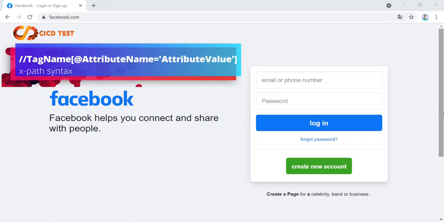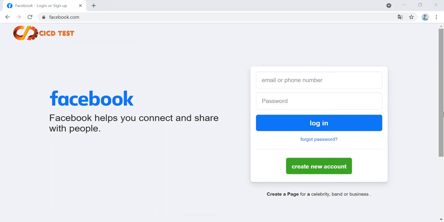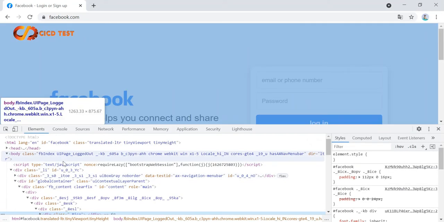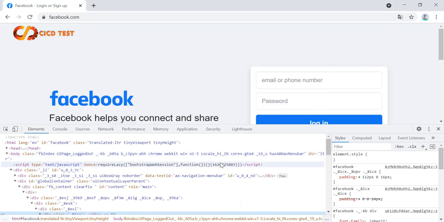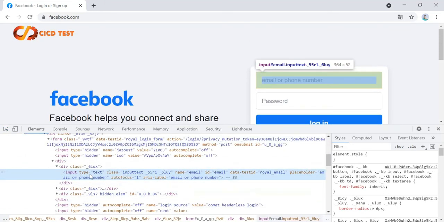The syntax for XPath is right in front of your screen right now. So guys, we will be using exactly the same syntax for creating our XPath. Let us simply inspect the whole web page, and what you will see in front of your screen right now is the Chrome Dev Toolbar. Let's say I have to identify this particular web element, and this is an input field.